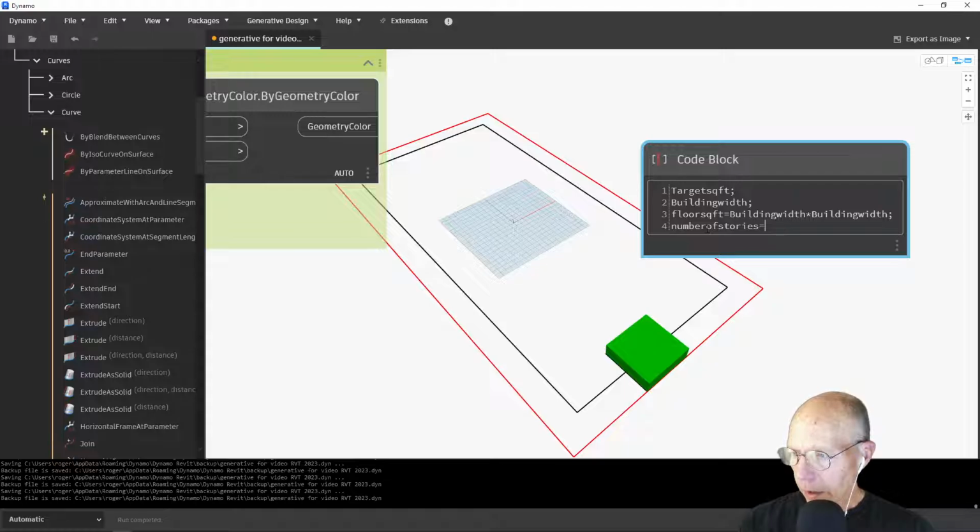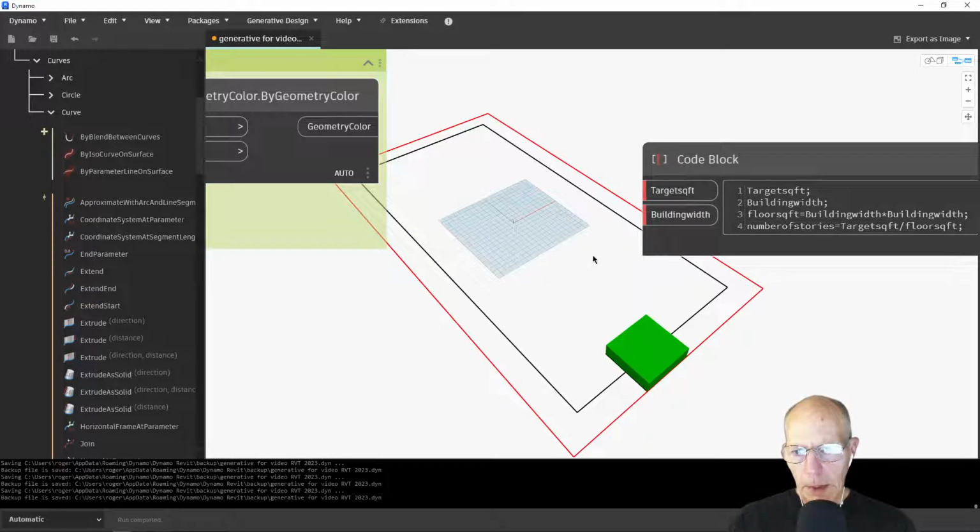And I know I didn't say that very well. So we've got number of stories being what our overall gross square footage of our building is, divided by how much is on any individual floor. So as the building gets smaller, as the square footage per floor gets smaller, when we want to keep the same target square footage, we're going to end up with more stories to the building.